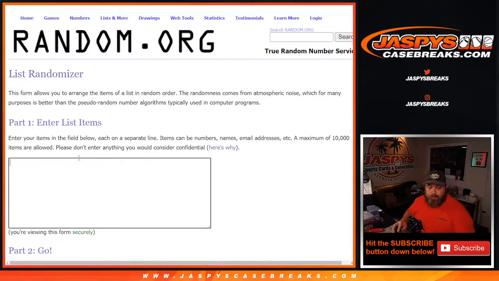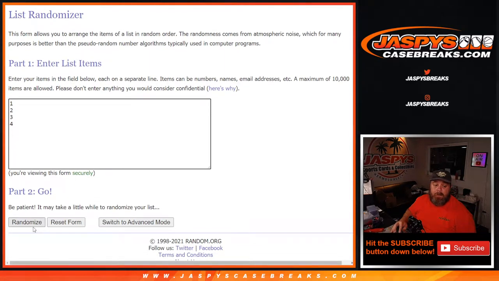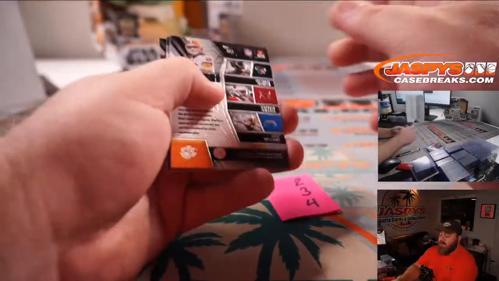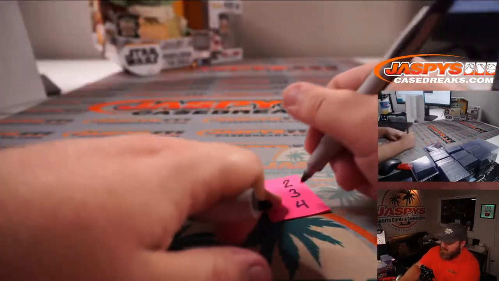So here we go. 4. So 1, 2, 3, 4. Dice roll. A 5 and a 5, 10 times. Good luck. Tenth and final time. It's going to spot 4. So, in that case, these will be going to the Chargers, the Browns, and the Buccaneers. So, spot 4 is the winner on those cards.